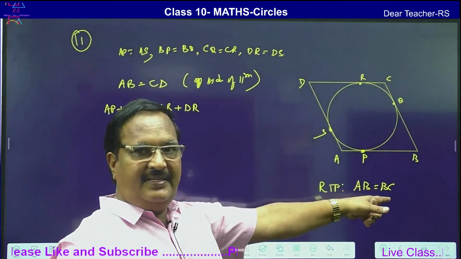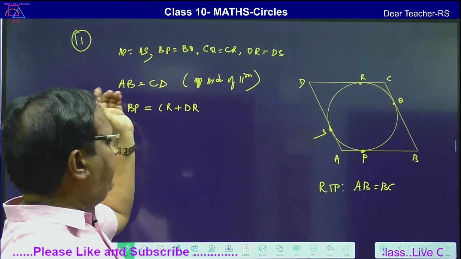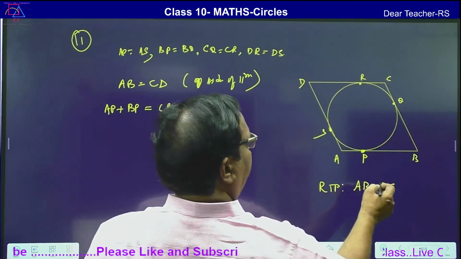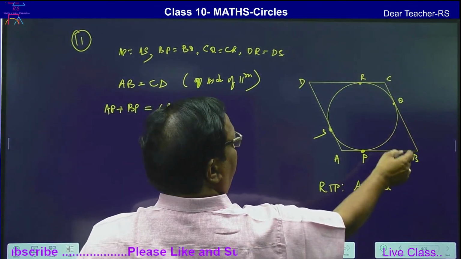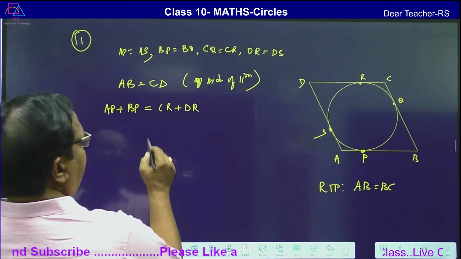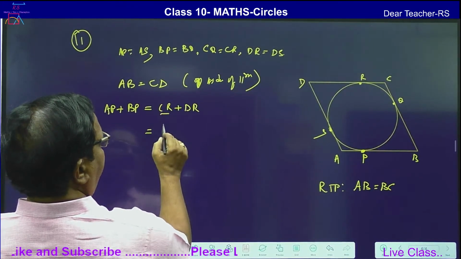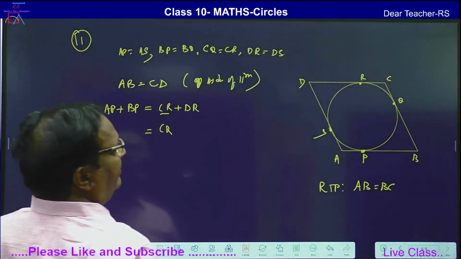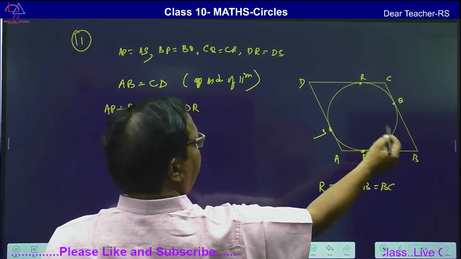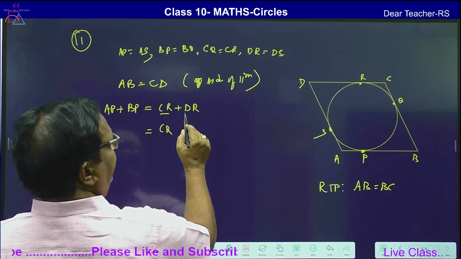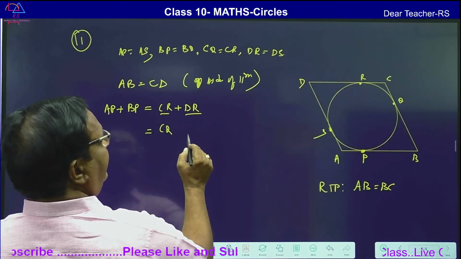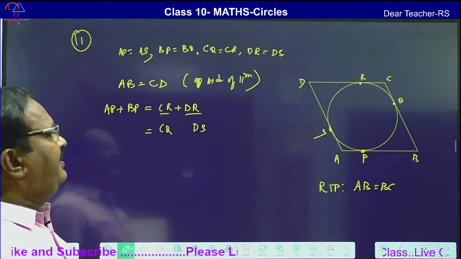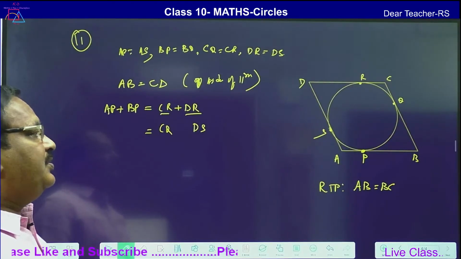Okay, we have to make CD into BC, otherwise we could keep AB as AB or make it AD also. So thinking like that, we have to bring BC. To bring BC, we want BQ and CQ. In the place of CR we can write CQ, so CQ has come, right. And we need BQ, BQ means in the place of BP we can write BQ, but here DR is there. In the place of DR, what can I write? I can write only DS. I can write only DS. So then how?